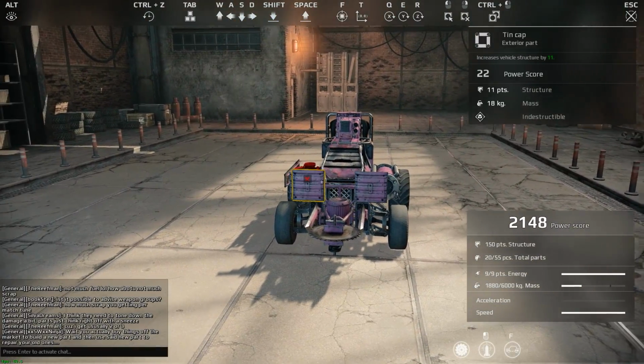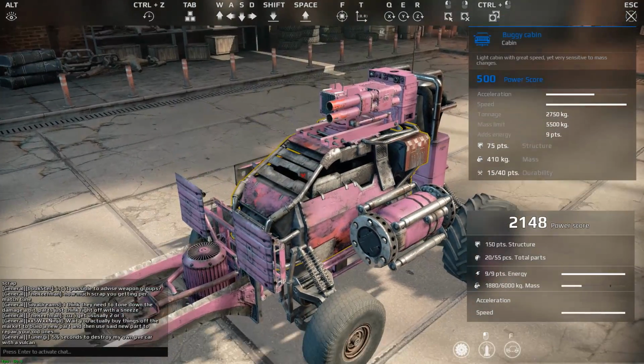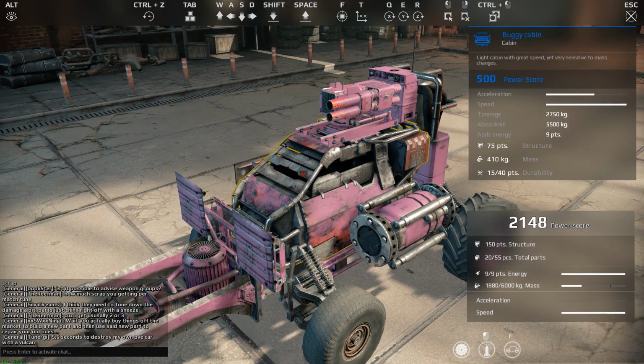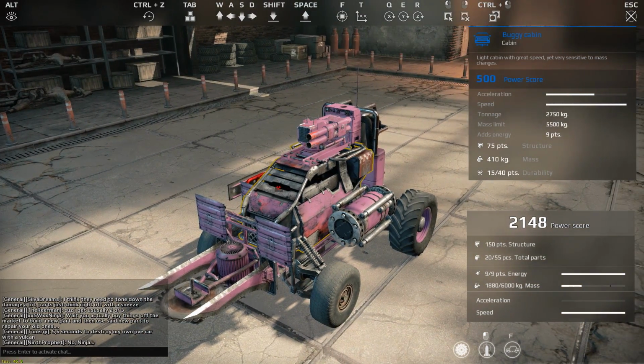Well, two reasons. One, I had a comment from someone, and I, for the life of me, can't remember the name of the person who commented there. So if you are that person, please make yourself known. Somebody actually asked me to try a build with the buggy cabin, so I thought, why not have a look at it and see what I can do with it.